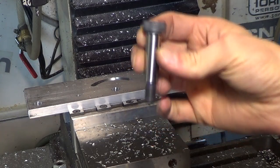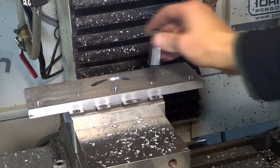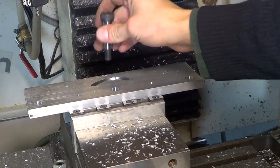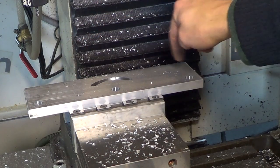Here are the screws that I'm using, shoulder bolts. Perfect fit. When you're looking for something that has to fit the first time, it's best to test it while you're still all set up in case you have to redo it.